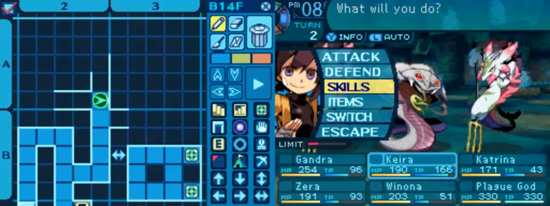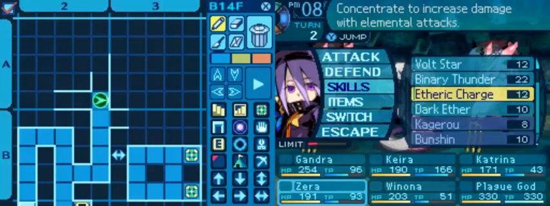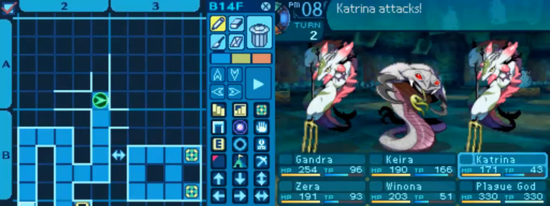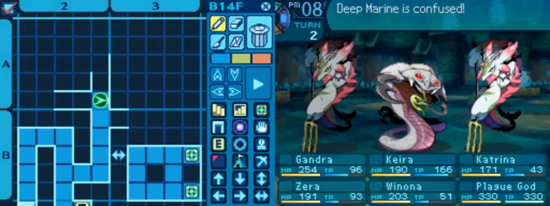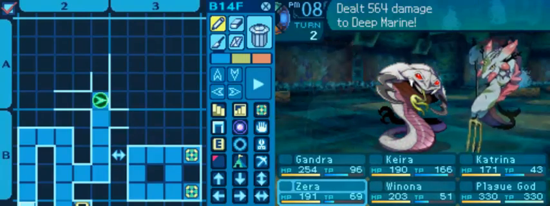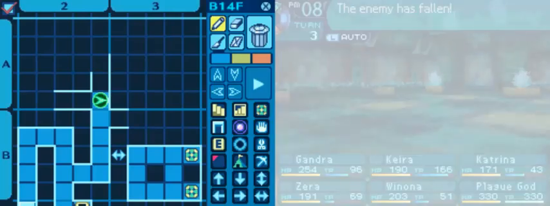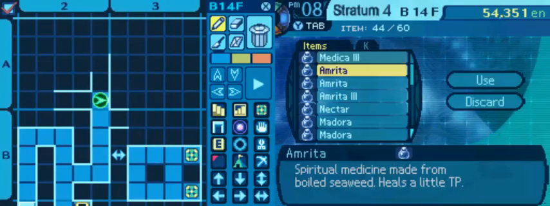But we got them all confused, so they're not going to cover for each other. Check. Binary Fire, rain the fire on them. Yep, seems good to me. Even though I focused fire on the one on the left. Wind Tactic doing work. Yeah, I should have focused on the Silverback, but that's okay, he's dead. Yeah, no regrets on using that.